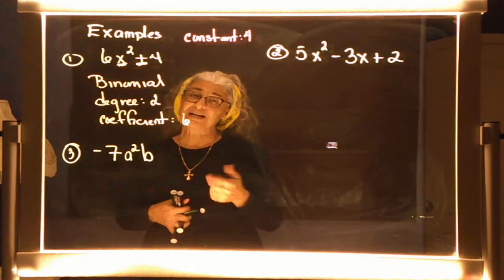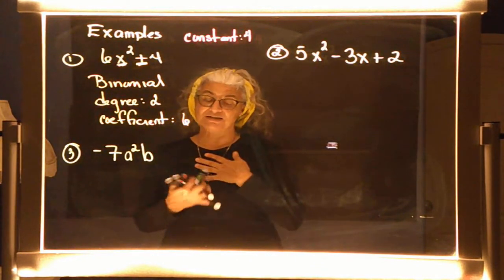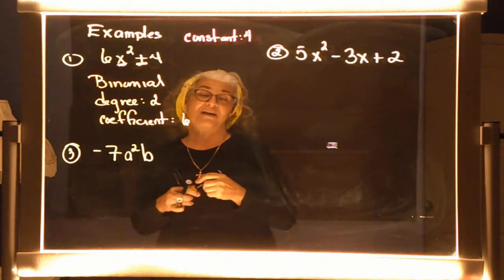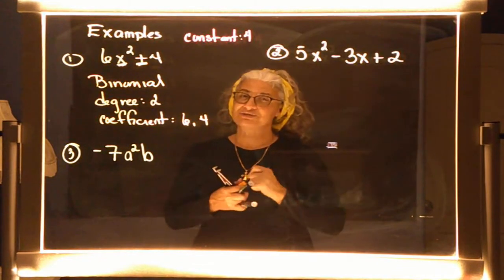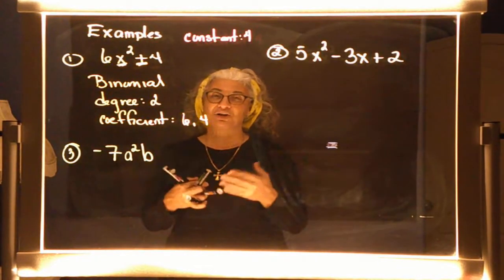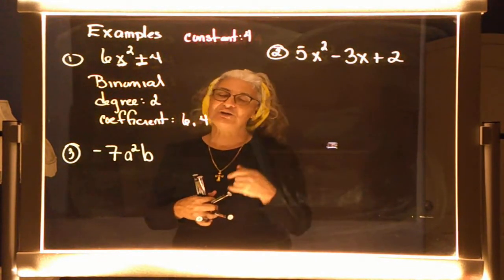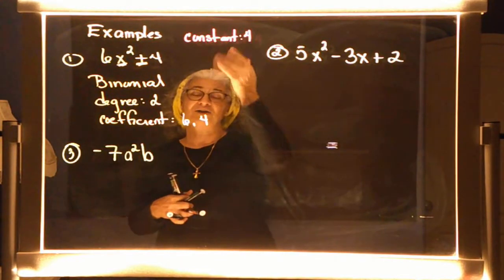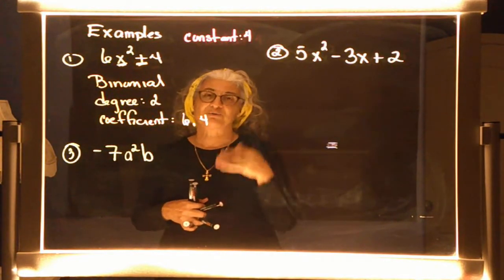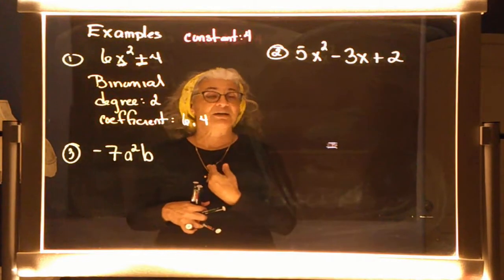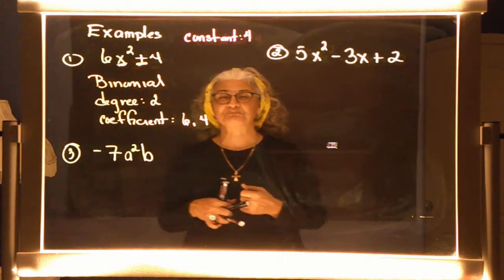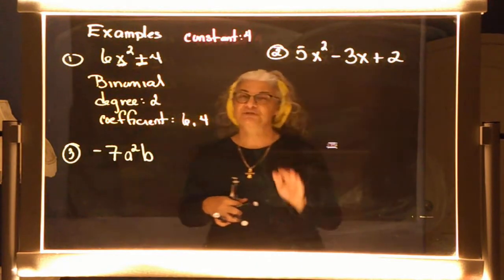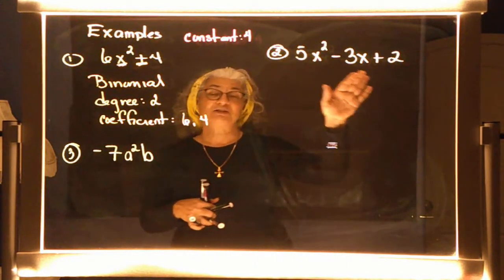But I'm going to tell you right now, for those who are actually in my class, the authors of the book consider that 4 a coefficient. So, you know, there's kind of debates going on which one it is. So anyway, me personally, I call it a constant. But we're going with what the authors of the book we're using in my class say, and they say it's a coefficient. So there you go. Cool? Okay.